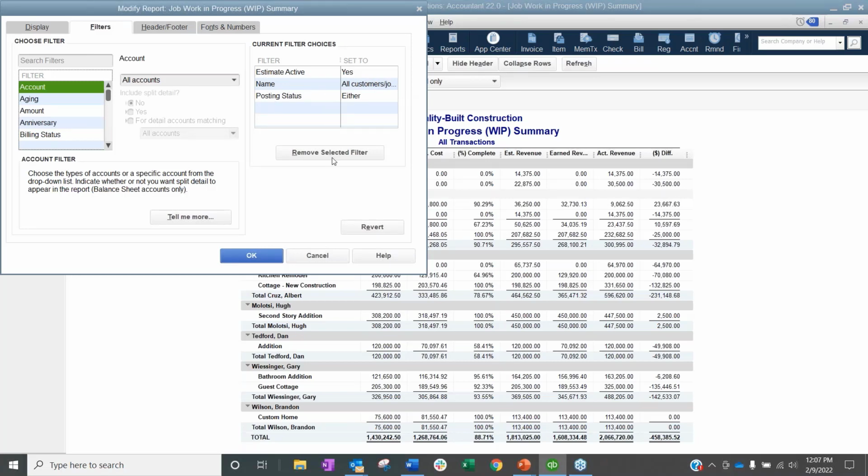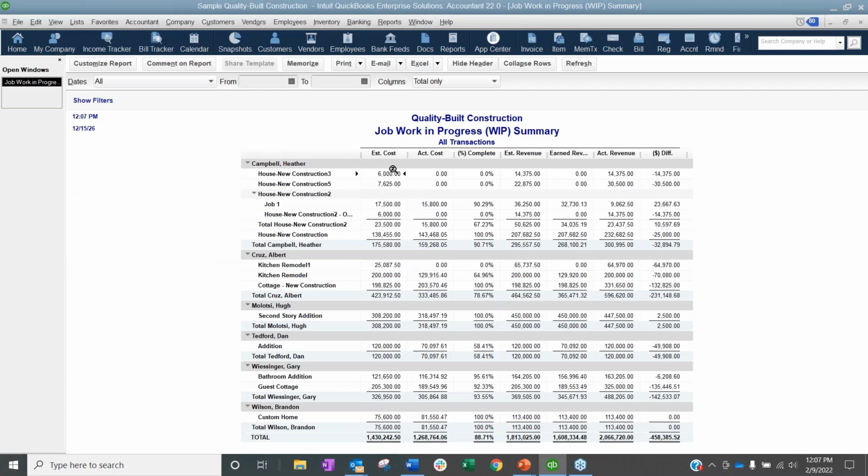All jobs, and then posting status is either, because it's including estimates and bills, checks, invoices, etc. So active estimate, that's one thing to remember. The other thing is it's showing us all the jobs down the side, right? So we're not looking at the task level. You can get into some of the estimate versus actual. It doesn't have the earned revenue on that at the task level.